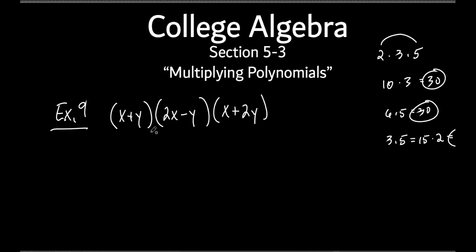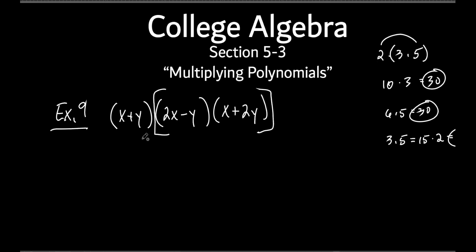So I decided we'll do it the way I did it on my notes. I took these two and multiplied them together, got my answer, then took the x plus y and multiplied it by that answer. It's kind of like doing three times five first, getting fifteen, then multiplying by two. Now, don't let the bracket fool you — a bracket is just a symbol that means the same thing as a parenthesis. It's just so we don't put a ton of parentheses in there. Math people usually go parenthesis first, then bracket second. It doesn't mean anything different — it just groups things together.